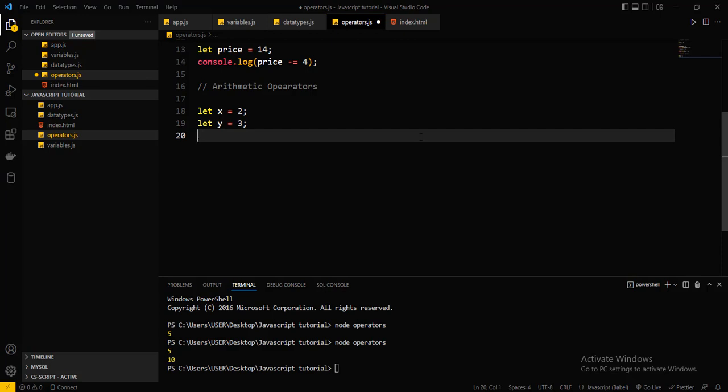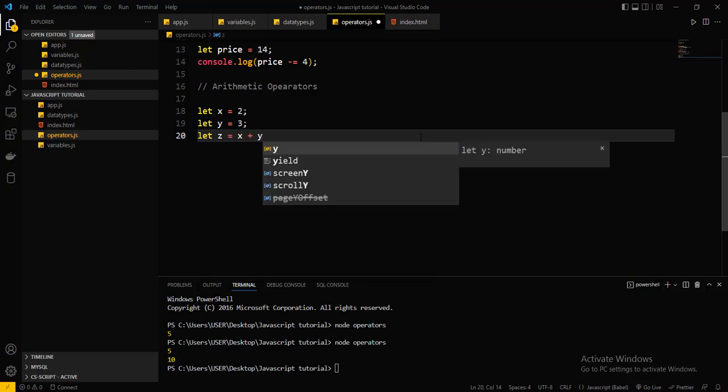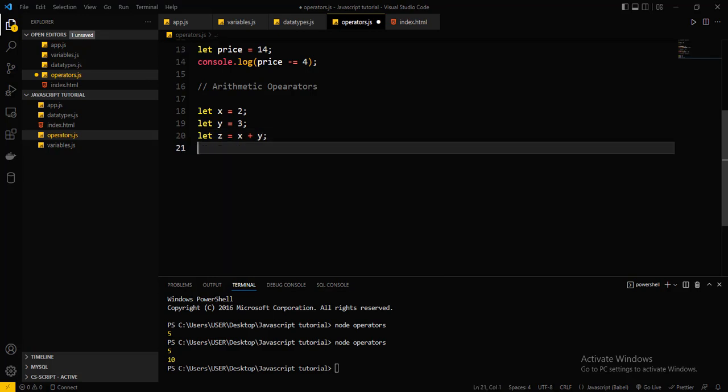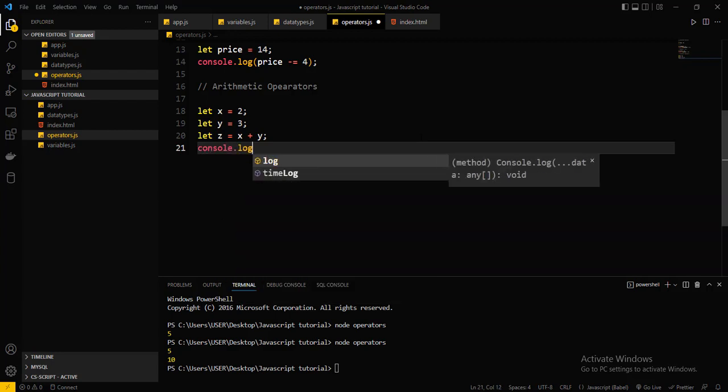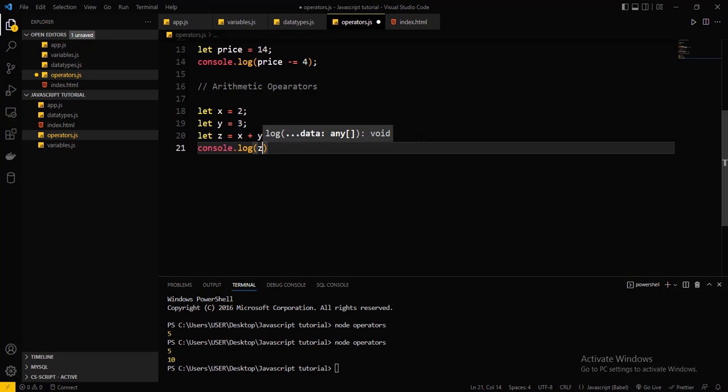We'll say let z equals x plus y, right? So when we run our code and say console.log z, we will see the sum. We can perform the same operation with subtraction and the rest. So let's go ahead and say console.log z, right? So what do we expect to see?